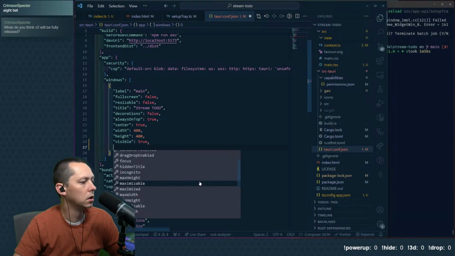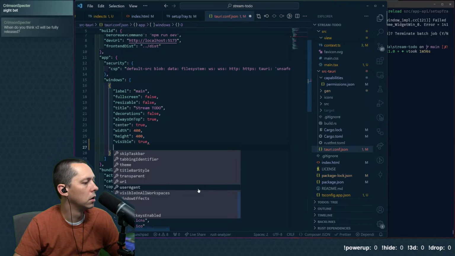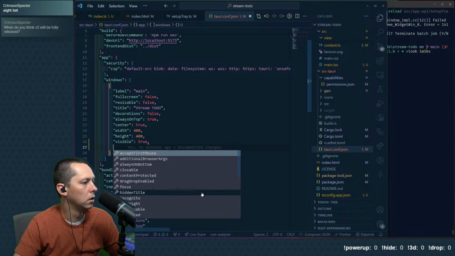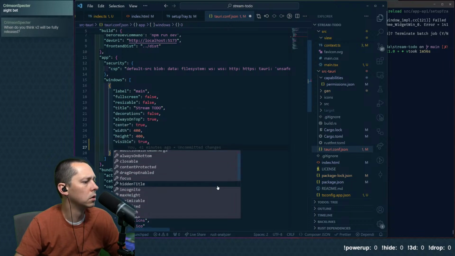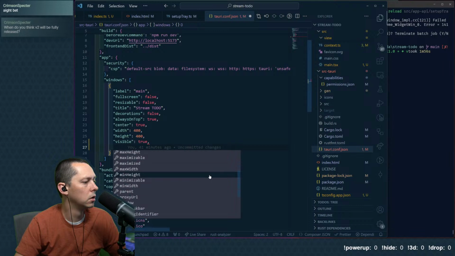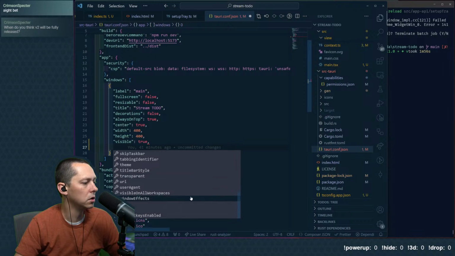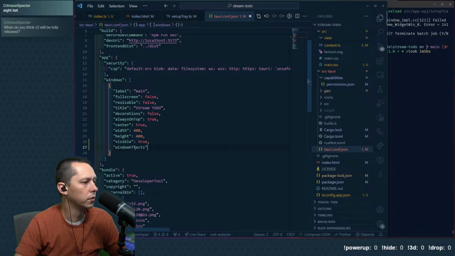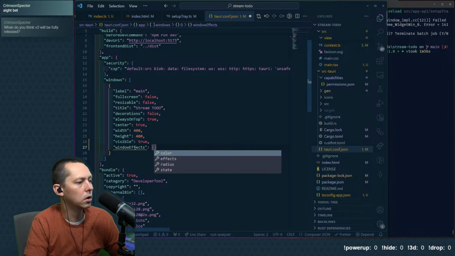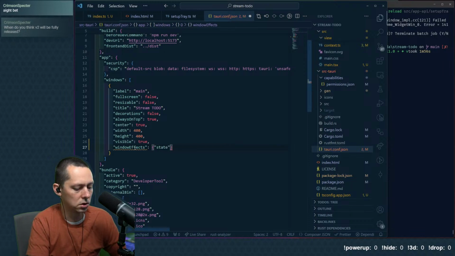Is there an accept first mouse, closable, height, visible, label? I don't remember if there's anything as far as window effects. Color effects, state.